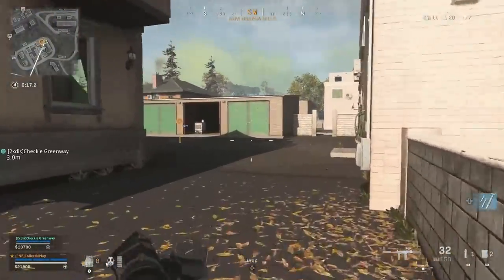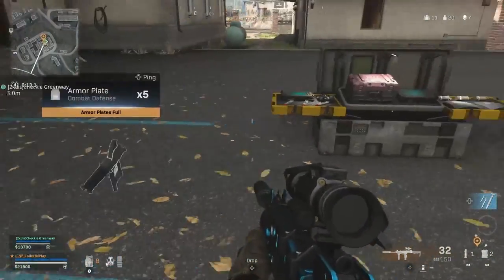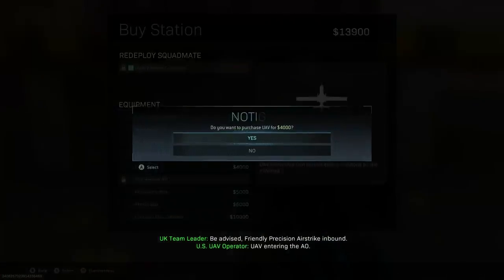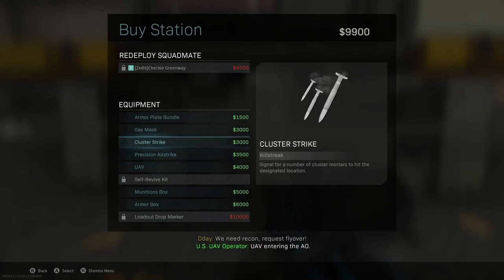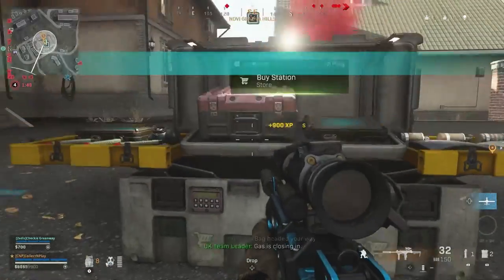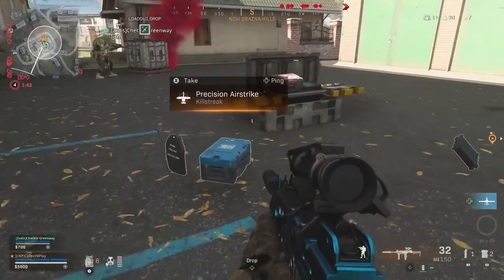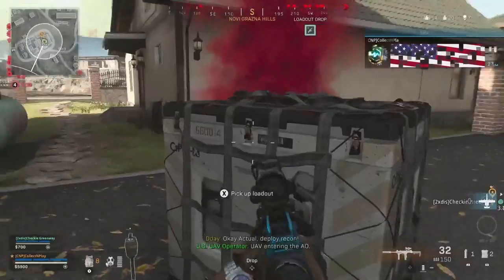I think they may have actually buffed the amount of cash that's on the ground. Look at this, still precision airstrike here and 5 plates from when we were here last. I go ahead and buy an advanced UAV and snag another UAV, I think, for the bank. Yeah, look at this. I'm just kind of scoping out what's ahead of us. Precision airstrike there. I go ahead and call on the UAV so I can pick that up.